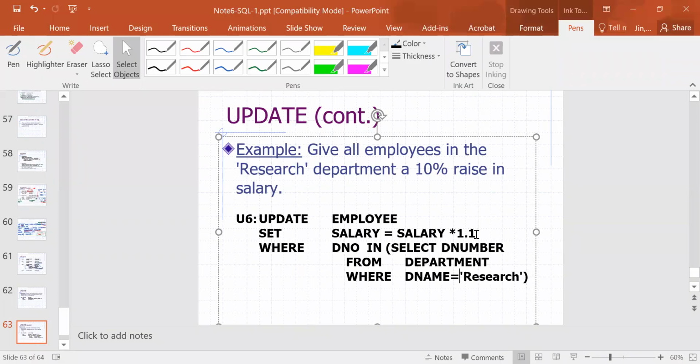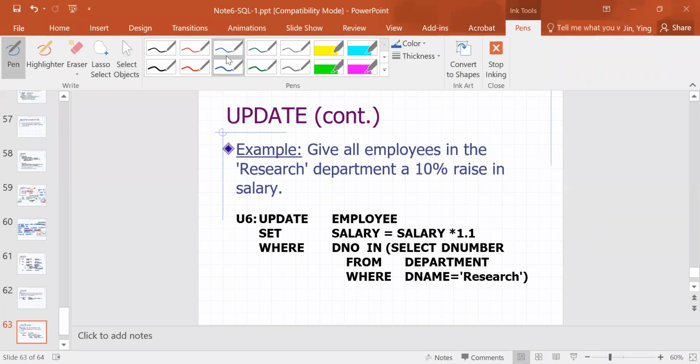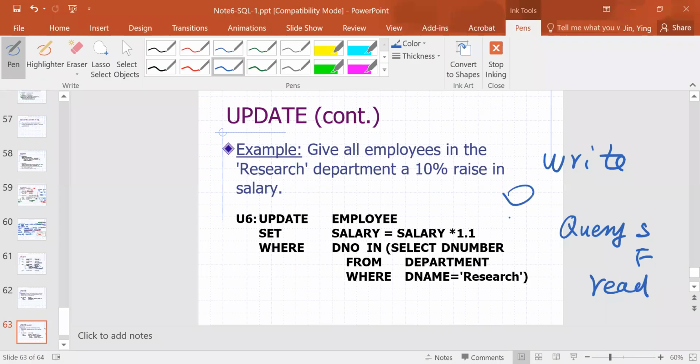And then when that matches this, we have a 10% raise, right? And one thing important, remember, insert, delete, update, they are write operations, means you can change the database value by running this. So if you run this once, they get 10%, and if you run another time, they get another 10%. But if you do a query, right? So remember, if we do a select statement, select from, this is a read operation. So they only read or present certain information from the database data, right? So you have things in the database. So the read will not change the values.